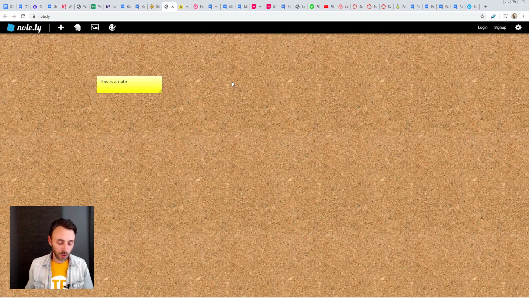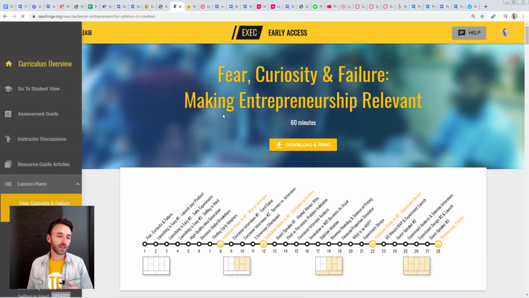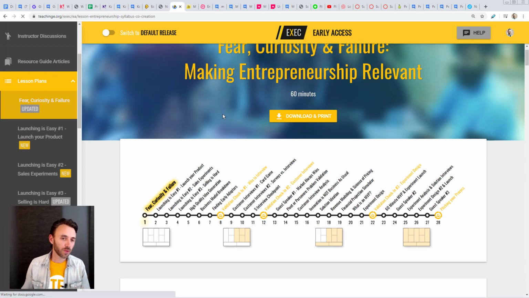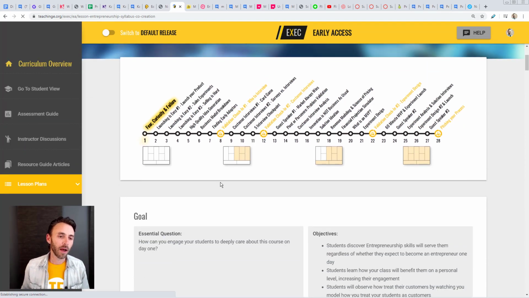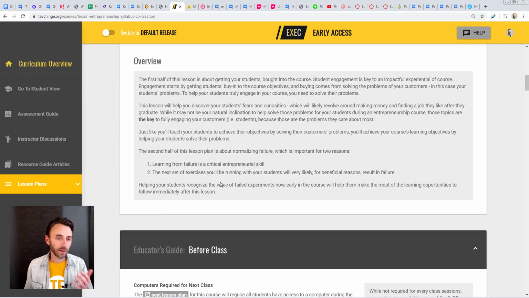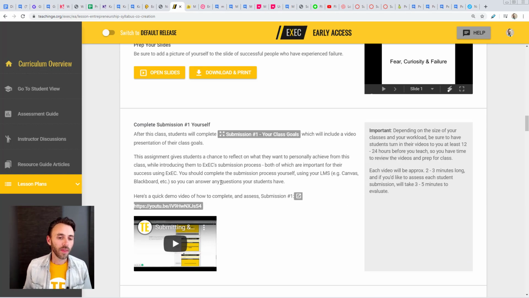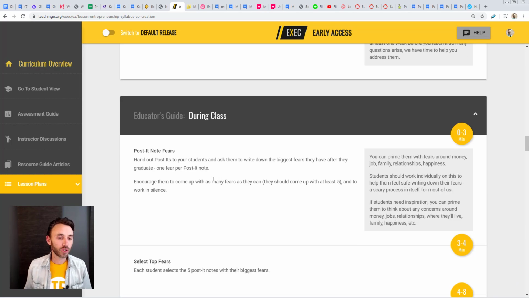I mentioned that we use it in our fear, curiosity, and failure lesson plan, this one right here. We have students brainstorm their biggest fears and curiosities about life after they graduate from school. They write them down individually on Post-it notes, be it digital or physical, and then we have them share them.